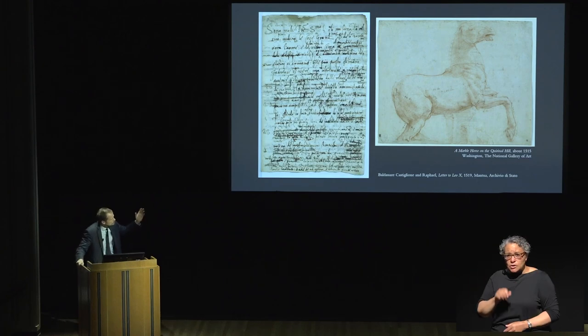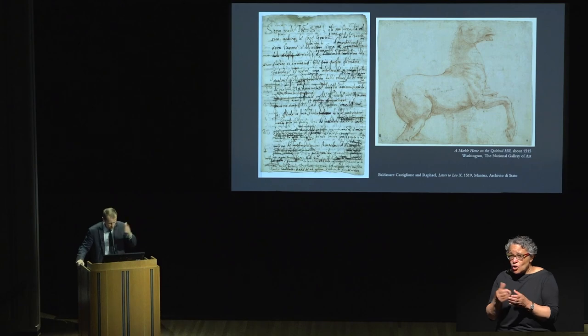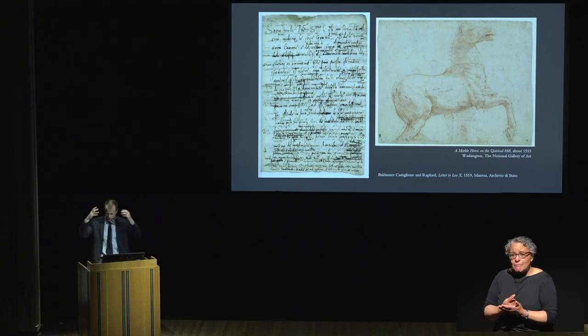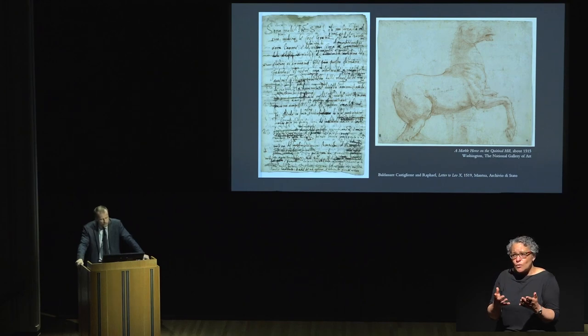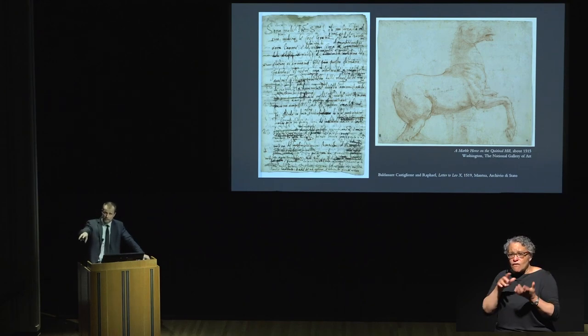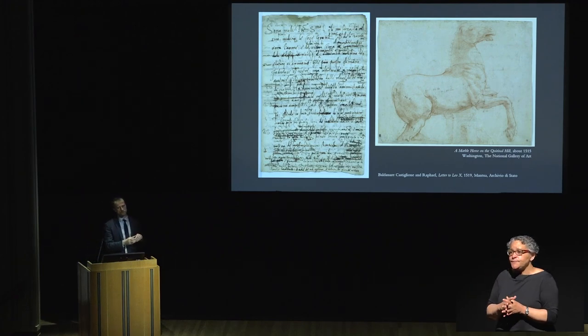And it was a difficult position because, I mean, he was somebody who was passionate about classical antiquity, as many great artists were. I mean, that was the source of their learning in many ways. But he also was in charge of appropriating stones from the classical buildings to build new things, such as St. Peter's. So he was supposed to both preserve and destroy at the same time.